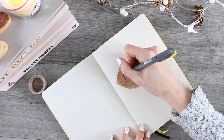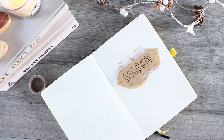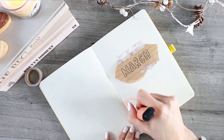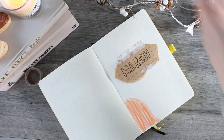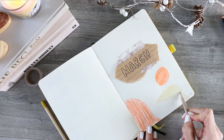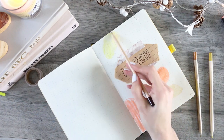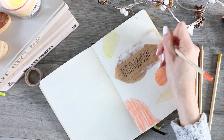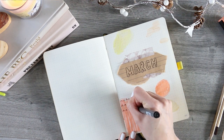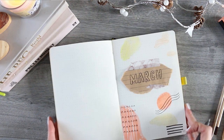I'm using some brown notepad paper that I've had for about two years and some washi tape, so pretty simple and easy. I've written the word 'March' on the brown paper and I'm going to use a bunch of neutral colors to create a random shaped pattern — basically a load of blobs of color within the same color range. Then I'll use my black pen and hand draw some patterns over the top. I saw a couple of patterns like this on Pinterest, which is where I got the idea from, and I really like the look of it.